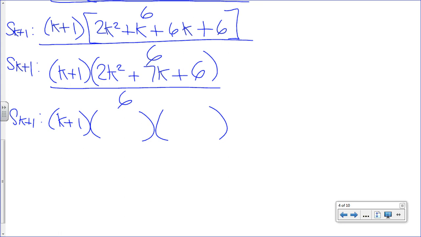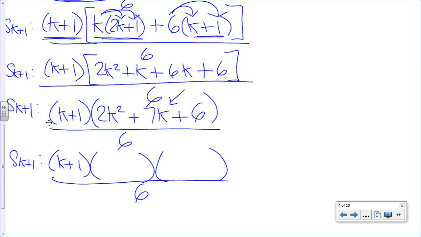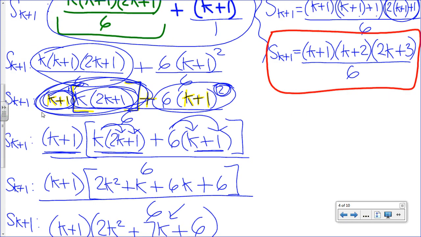And so what I'm going to do is factor the trinomial that I have here. And if you guys remember the stuff that we were supposed to prove, I know it's really far back, but the factors were k plus 2 and 2k plus 3. So we could be hopeful, right? And just hope that those are the correct factors. So let's see if they will work.